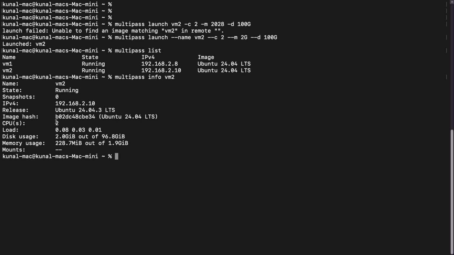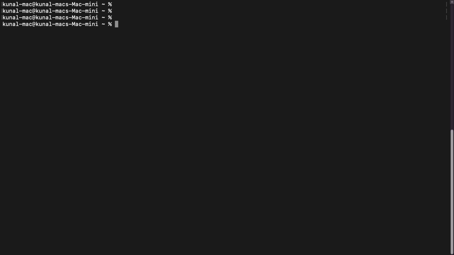You can see it is of 2 CPUs, right? A memory of 2 GB. Okay, and disk of 100 GB. So this is how you can create the VM with customized configuration.